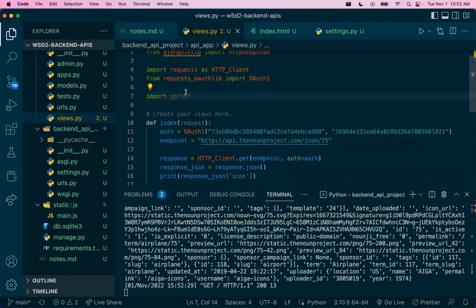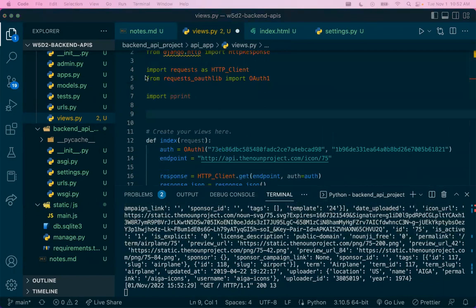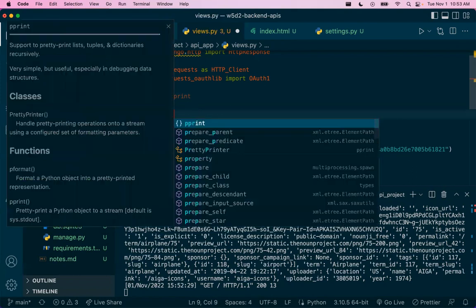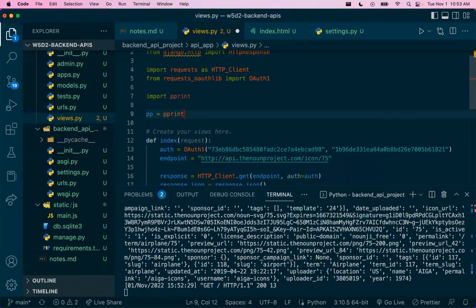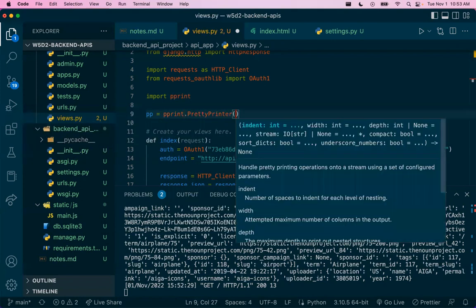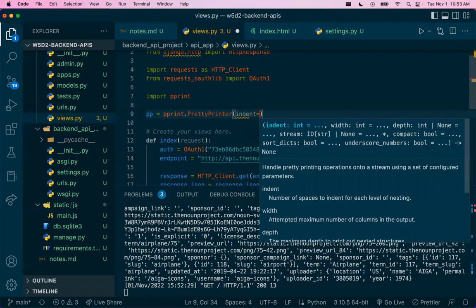So that's why sometimes we get help from a different library. This library will allow us to see it in a better way, a couple levels down. For this one, I'm going to just do a configuration real quick. So pprint, the pretty printer, and then indent. Indent is the number of spaces to indent for each level of nesting.